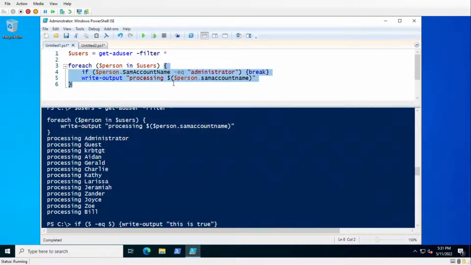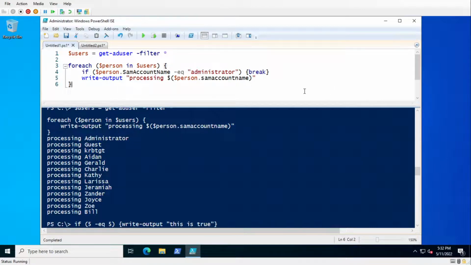So once the first iteration of the loop runs, administrator is in $person, we get to this line and this evaluates to true, and this says exit the construct. So the rest of the lines don't run. It would just go on to whatever the rest of your script was.